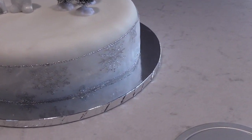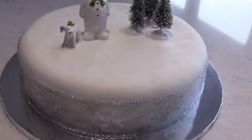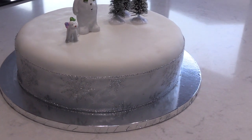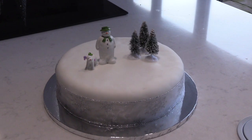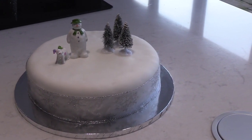Yeah, I've really enjoyed doing this. I feel that I've learnt a lot. This is the first big cake I have ever made, so I've learnt a lot through the process. I will be more prepared next year. There's lots of little extra tools you can buy to get the finishing right. I've learnt that too. But on the whole, I think it's gorgeous. I hope it tastes as good as it looks.